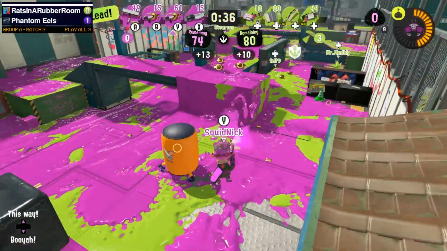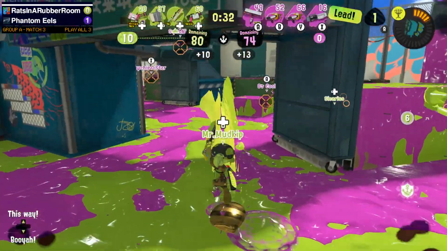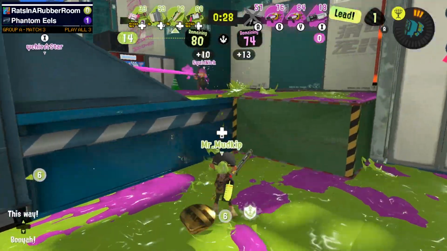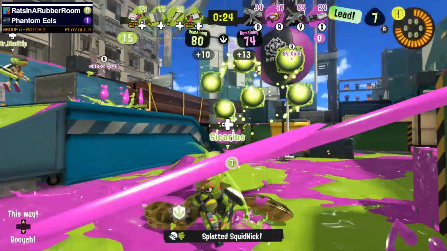and now with 39 seconds left on the clock, Rats in a Rubber Room has to find a power climb and has to try to score. And maybe they want to try and get one more Kraken going. Unfortunately, they've had to use their Kraken for some of their fights. You know, they could jump to that Kraken straight up, and then it's 2 down on the side of Phantom Eels.